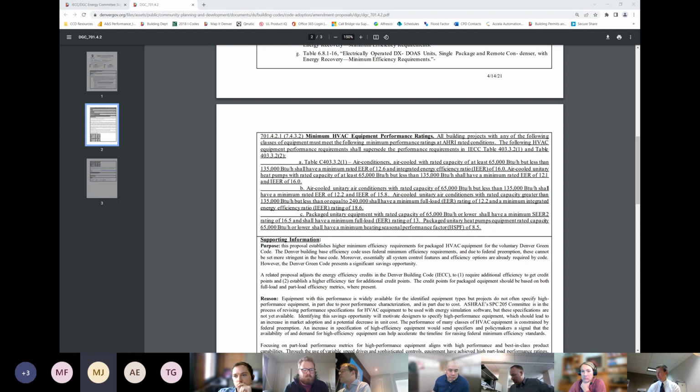First of all, it is the green code, so we can certainly push the envelope on this. In general, I understand where a lot of the research was done here. It makes an awful lot of sense that the research was done to determine that there's equipment in the 20% range available within these categories. Elizabeth pointed out that PTACs are a whole other thing altogether, and one point to think about is whether that is something for the green code in the first place. But in the context of what this is trying to do, it's trying to push the envelope on specific types of equipment.